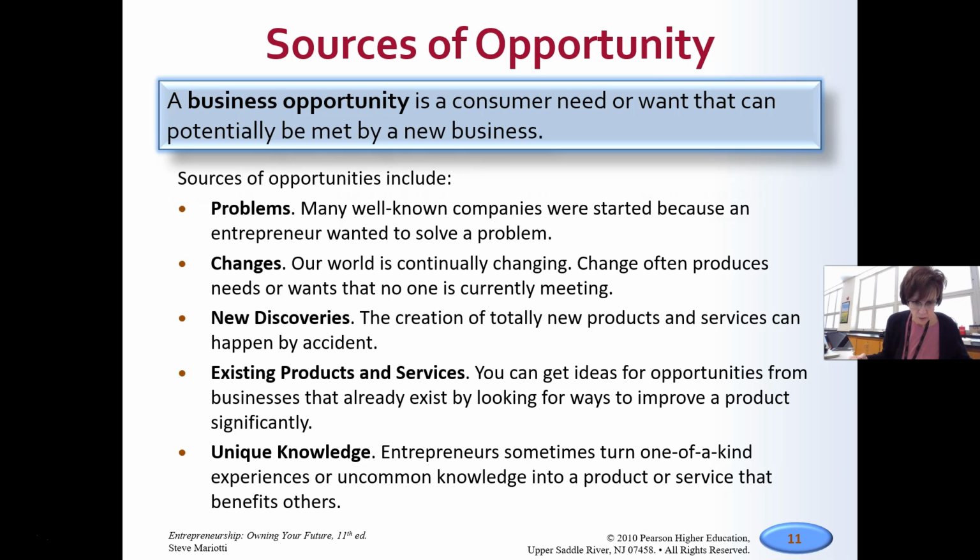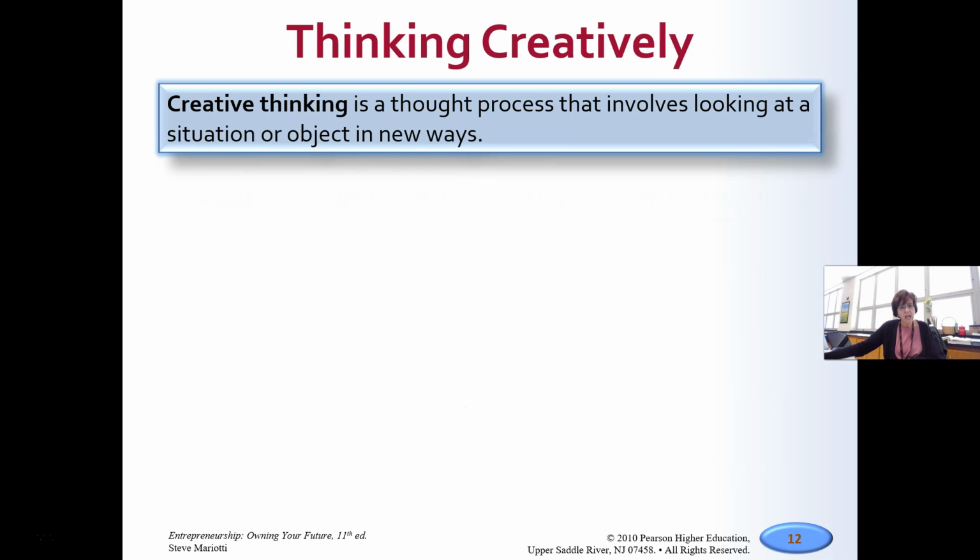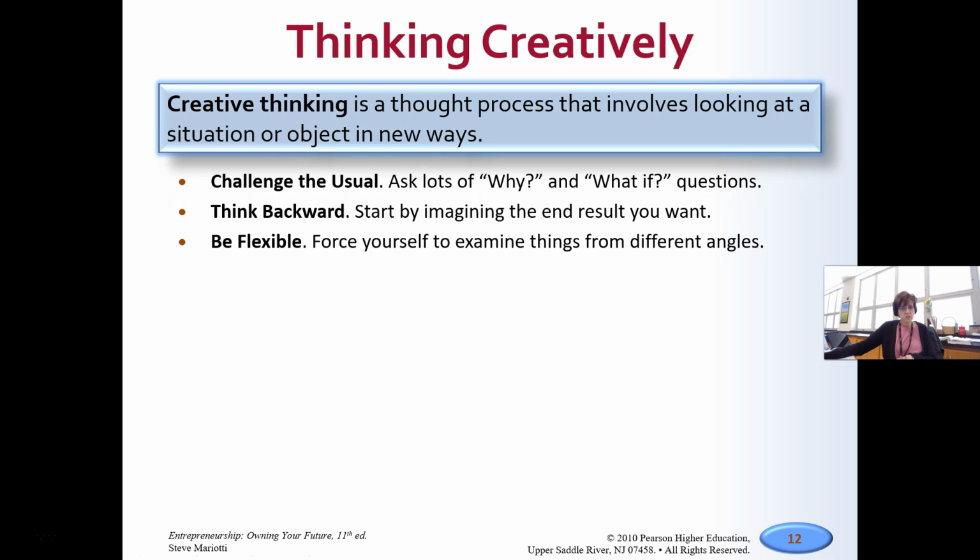So I always like to think about Elon Musk because he just thinks outside the box. So think about what's going on in his mind, and if that's something that excites you, then you should think about creating something if you're into inventing things. So we're looking at the creative process. For the creative process to work, you have to look at it in terms of critical thinking, and that's the process that involves looking at a situation or object in new ways. You're going to ask a lot of questions, and you're going to challenge things that are already there.